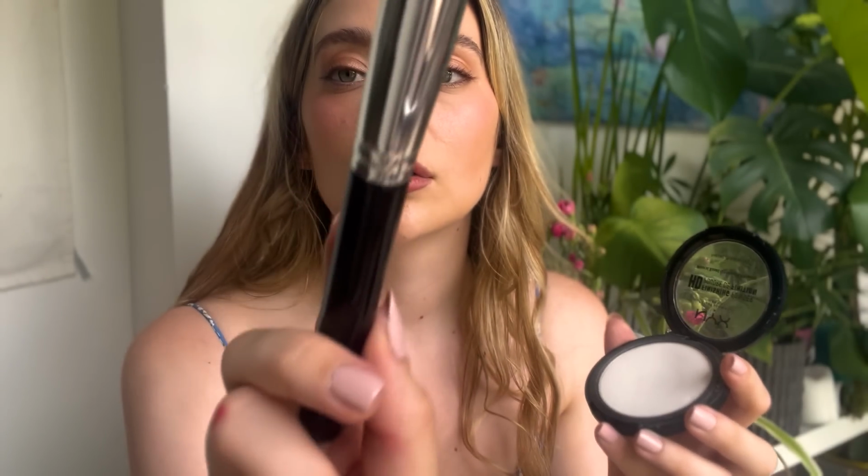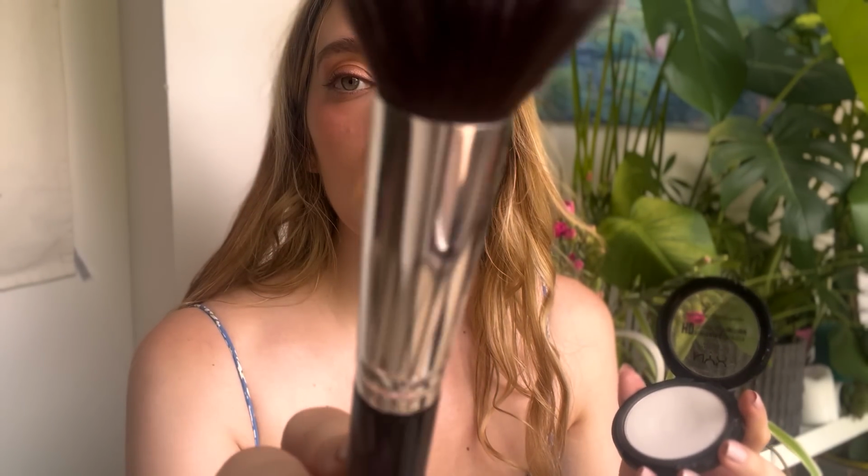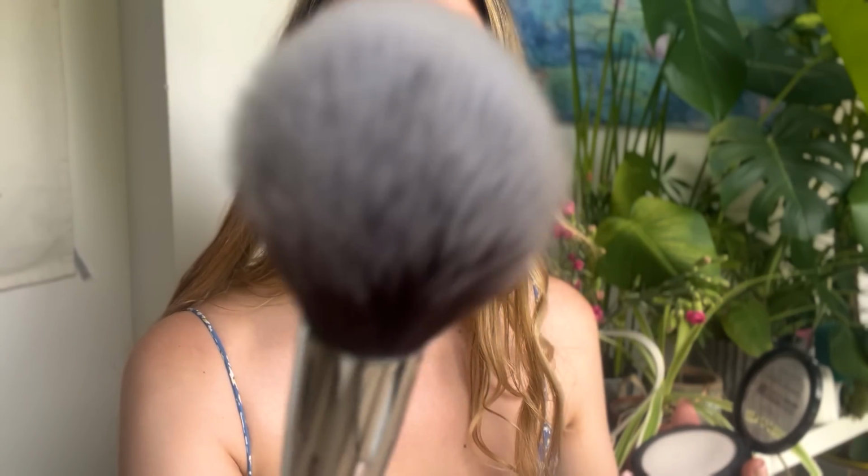Except powder. I just want to mattify a few areas. The trick is not to overdo it, not to mattify every single surface, just the ones that look a bit out of place. So I would say under the eyes, we'd like to be a bit more matte, and maybe just the T-zone. The T-zone, not this. And just really lightly dabbing my brush, and okay, that is as much as we need. Obviously getting you a little bit glowy is the aim, so you look quite summery and cute.